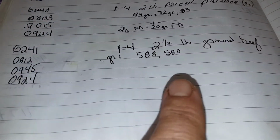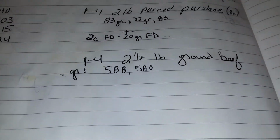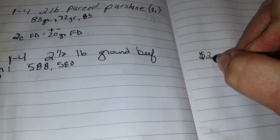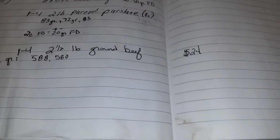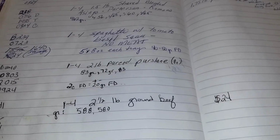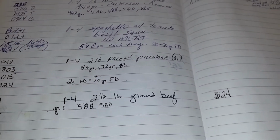So right here just shows you what it was, 2.5 pounds per tray. I'll probably put the cost in here. Let me do this right now. Anyway, it was 10 pounds and it cost $24 for that load, of course, without electricity. And I don't always do that. If I know offhand the price, I do like to put that price in there, it's not super important.